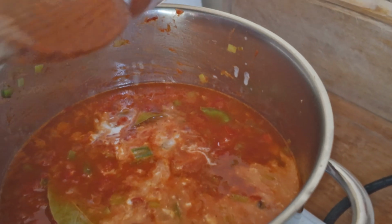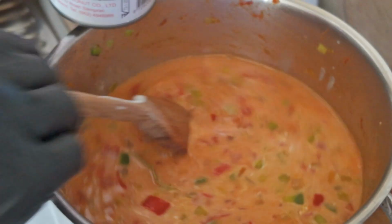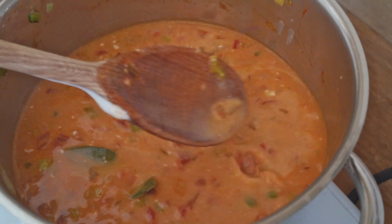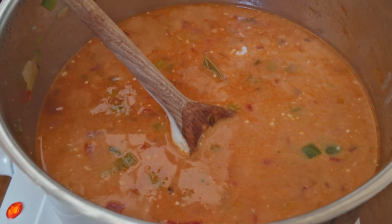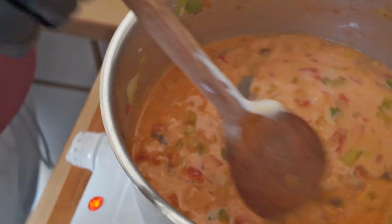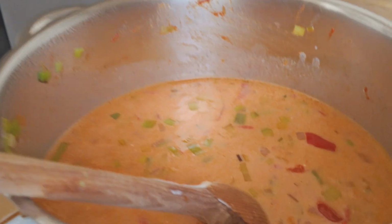Look at this. Now the color is like, I don't know about the color. I've seen prettier colors, but yes, it's looking like a soup already. Look at this. So much vegetable, so healthy. Season your weird soup with some pepper. The pepper powder, and just do this. And now let the whole thing cook for about 10 minutes or so.